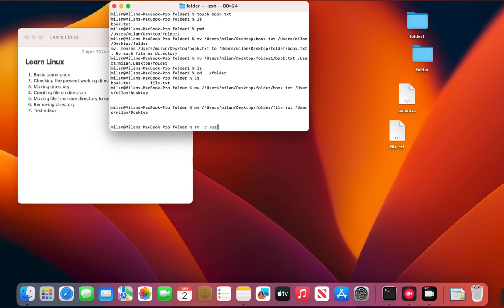I type it so that you will know that user is, because when opening this MacBook, the user for this MacBook is Milan, so all this directory is for the Milan.